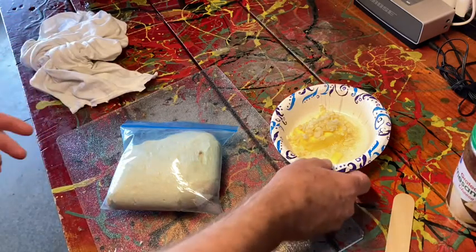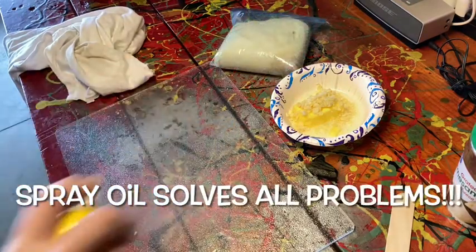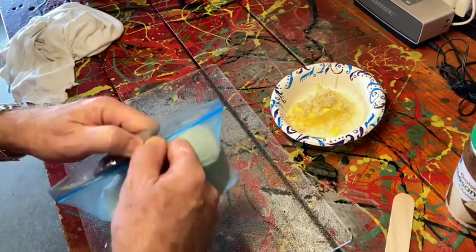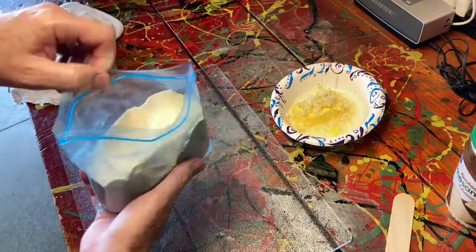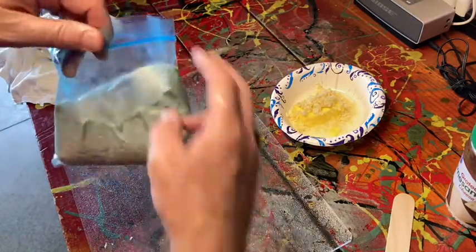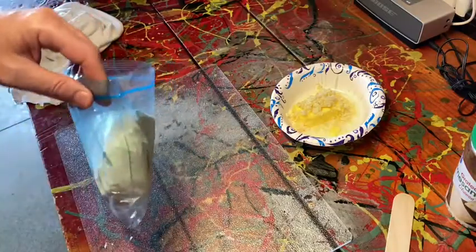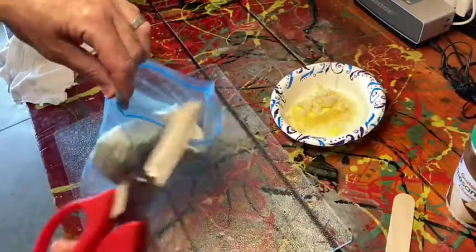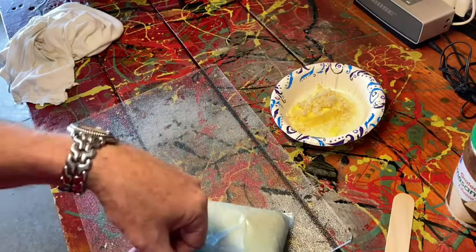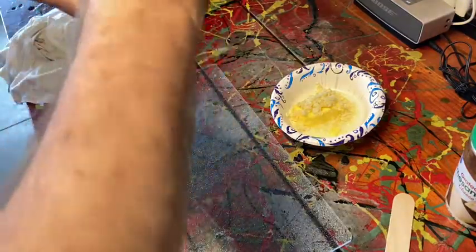There's flour everywhere when people are baking bread, but I don't have any flour out here — and there's another trick. I'm not saying flour isn't the proper way, but this is a shortcut: I'm just going to put a little oil here, just a touch, to help when we drop the dough down. We're going to open this thing — I hope it doesn't explode. Here's the thing — oh, that's nice. It's sticking to the plastic, of course, because it's in plastic. What I prefer to do is take a pair of scissors and just snip the edge, then kind of turn it inside out and plop it down.